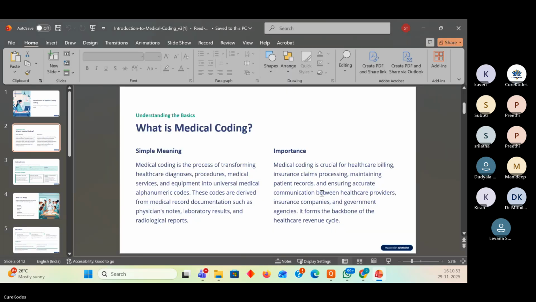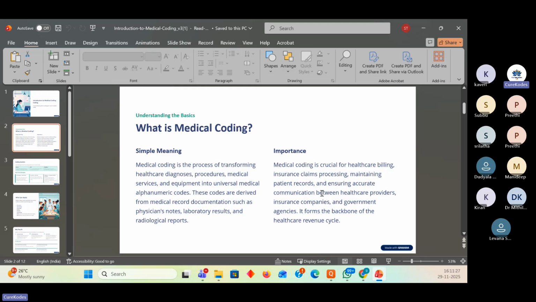Okay, let's start, guys. First, we'll go over what medical coding is. In simple terms, medical coding is a process of transforming your medical records into alphanumerical codes. It means we have one record. The doctor is noting everything the patient came with, the patient's complaints, what is going on. The doctor checks everything, the whole system, nose, hand, everything.